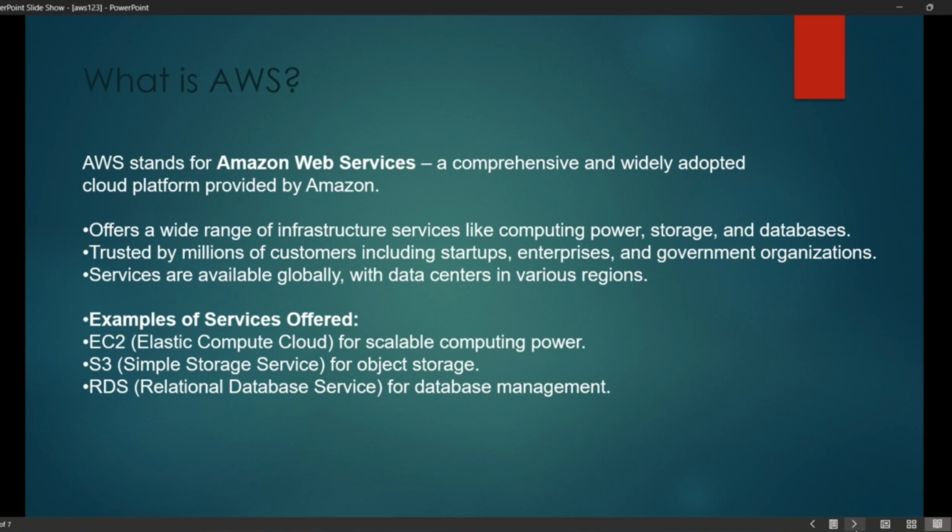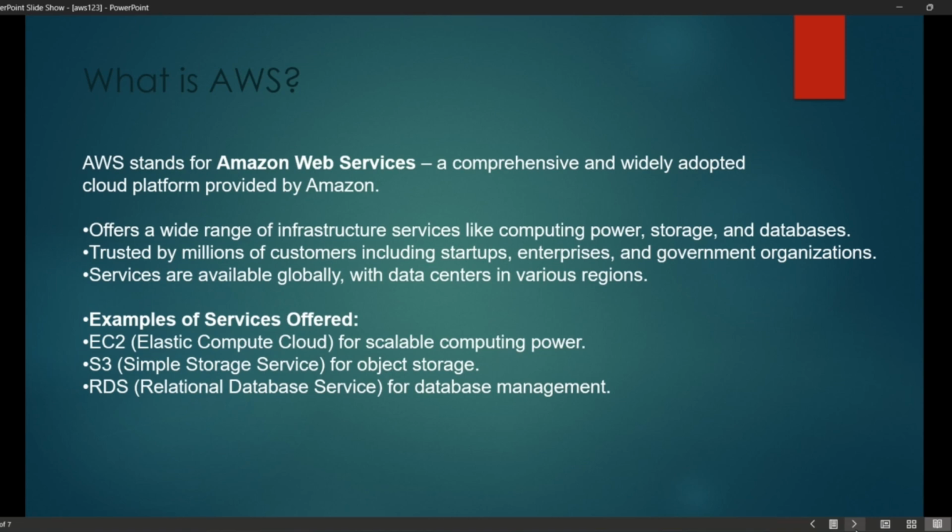It is very trusted and secure. Compared to other cloud services, it provides more security, so we can use it in startups, enterprises, and government organizations also. These services we can connect from region to region, globally. For example, we are in India, so we can create zones and availability zones in East US or the north zone. Data centers can also be considered in different regions, whether US, India, Japan, China, so different countries. That is the best thing we can do in AWS.